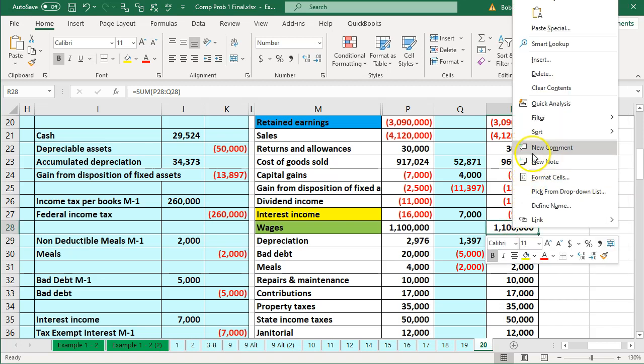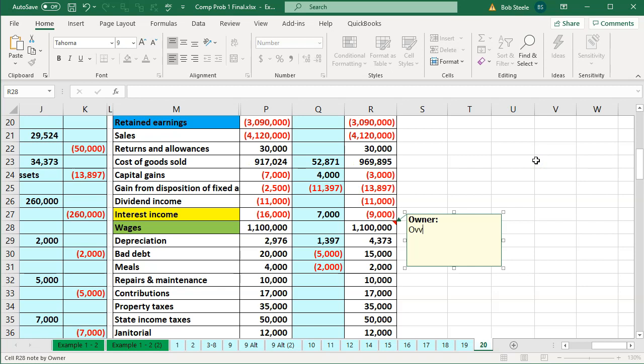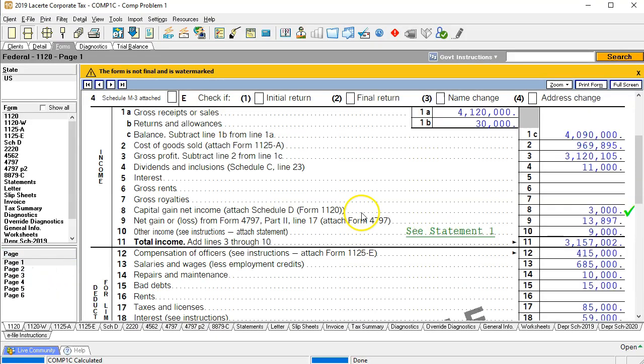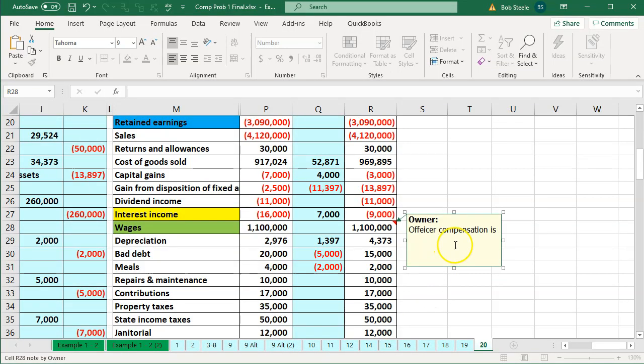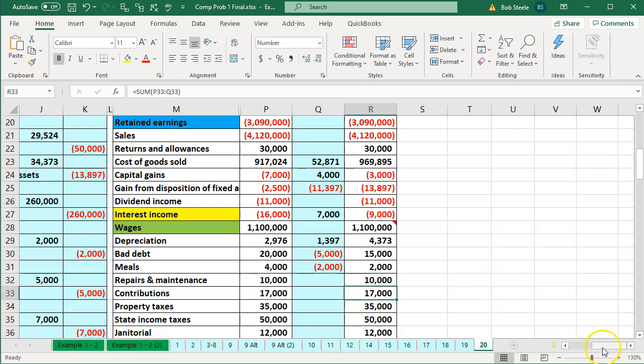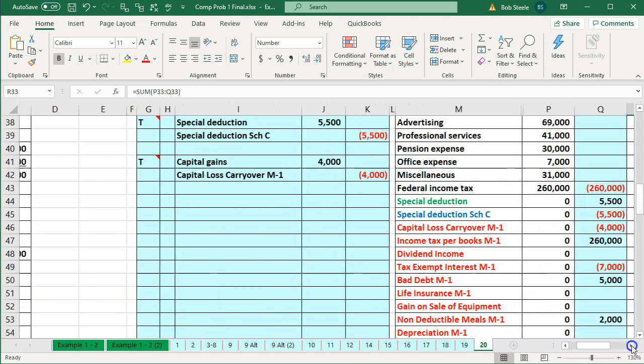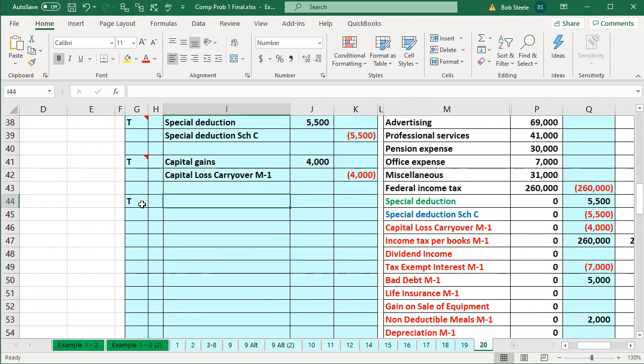Could put a note here and say officer compensation is, what did we say it was again? It's going to be up top, the 415,000. And it might even be better to put it somewhere over here, just in your notes in the journal entry. Don't even need a journal entry, just say a note: officer compensation was 415. And so you could just tag that out because it might be easier to read at this point.